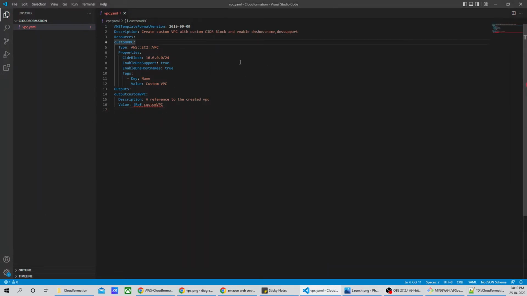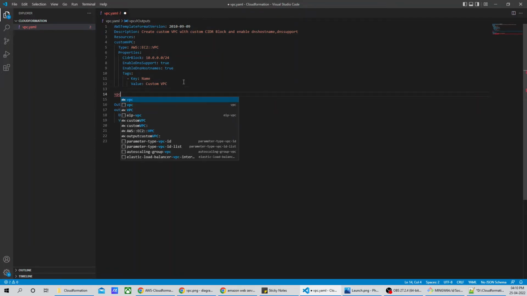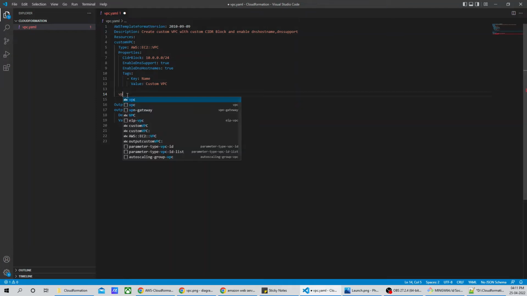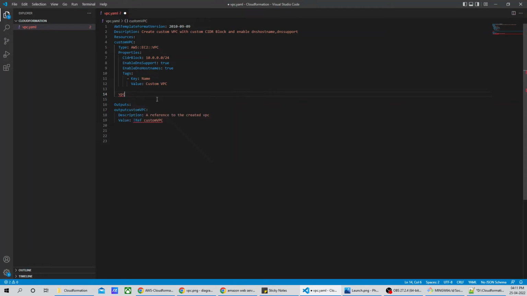So the problem over here is, suppose for example, if I go down, and under resources, if I show you, see, right now when I wrote VPC, it is giving me options, correct? So instead of using it directly under this, I have to make sure that I have given double space or one single tab. So once I give the single tab, then I use VPC and select it.